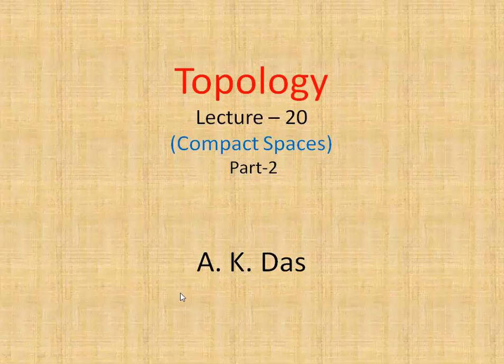In this lecture, we'll discuss compact spaces. This is in continuation to the previous lecture, lecture number 19. In that lecture, we have introduced compact spaces. In this lecture, we'll study some results based on compact spaces. We'll discuss subspaces, image of a compact space, and some results related to compactness and normality.